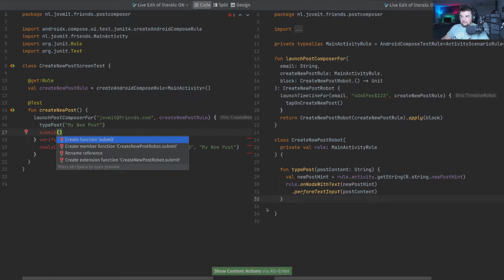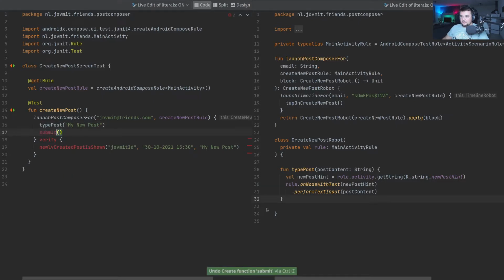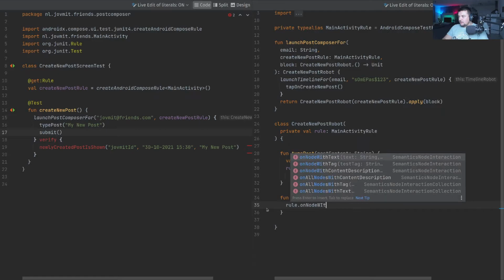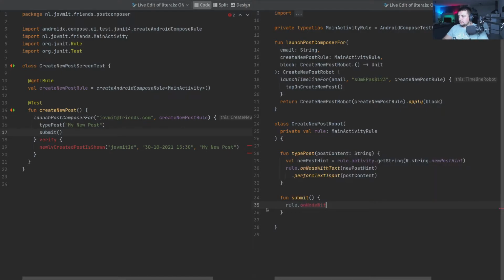Then let's create a submit function in the robot, and it has to be a member function. So here I'll say rule on node with tag, because it's just gonna be a button that's gonna have a tag.